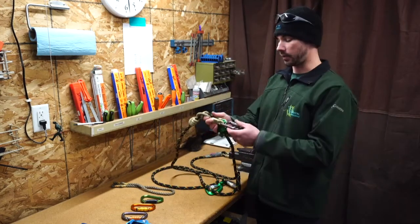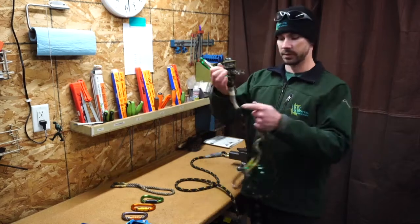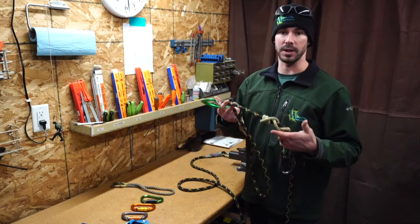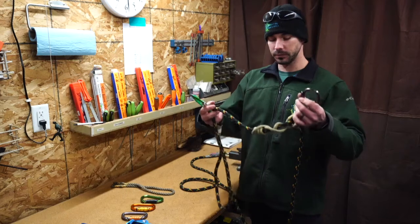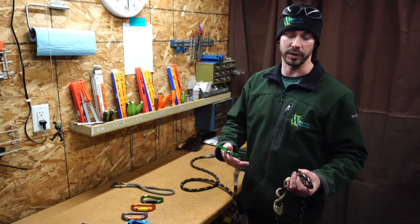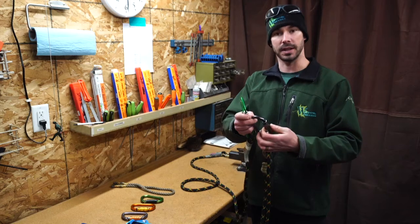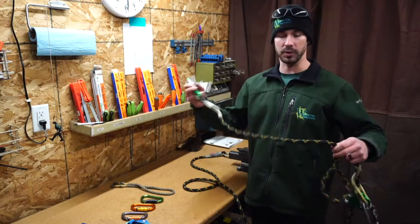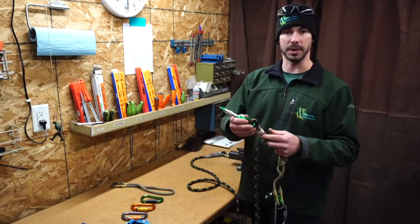Bringing this all together, we have the carabiner, pulley, prusset cord, rope, another carabiner, spliced eyes — everything like that. We have a lanyard; it's a climbing lanyard that is a shell, and you shall have this on you at all times when you're aloft. This will be clipped into your D-ring on your harness, and you do want to inspect this. It's one of those things that can be overlooked quite a bit because it's just sitting on your harness ready to go, but you do need to go through and inspect this prior to use every time. Those carabiners can get a lot of junk in them; you can accidentally nick your rope and not notice it. Take all the components and inspections we just talked about and apply them to your lanyard — that's your rope, your carabiners, everything like that.